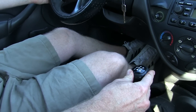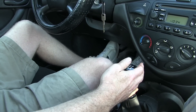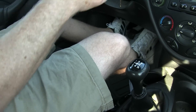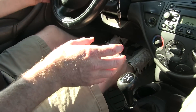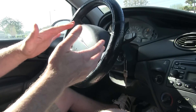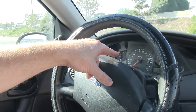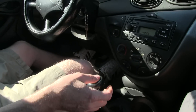Gently is just put it in gear, give it a little gas, and then just kind of roll into it. Shifting gears, give it a little bit of revs to match the transmission speed — you can feel how smooth that was. If you have a tachometer, you can rev it up and watch the tachometer to get the speed to be about the same as you would expect in that gear. This Ford doesn't give me a tachometer, so I've got to kind of feel it and listen to the engine to get it in sync.